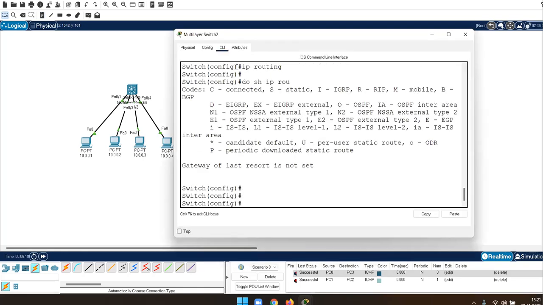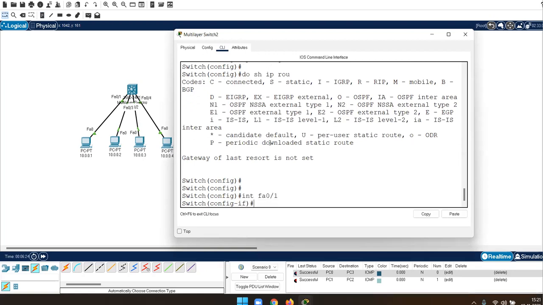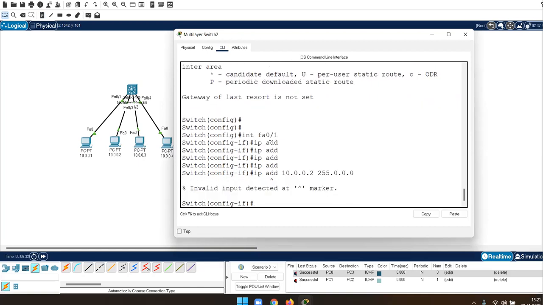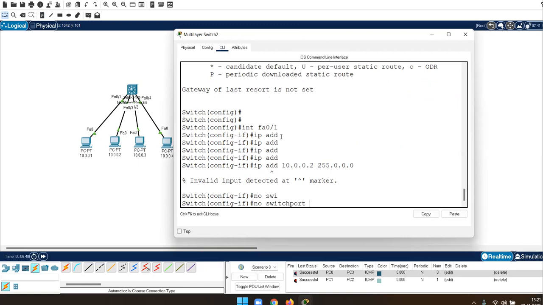After ip routing, you have to write interface FA0/1. You are not able to provide an IP address like this, ip address 10.0.0.2. This is invalid. If you want to provide an IP address to an interface, you have to use the command no switchport.